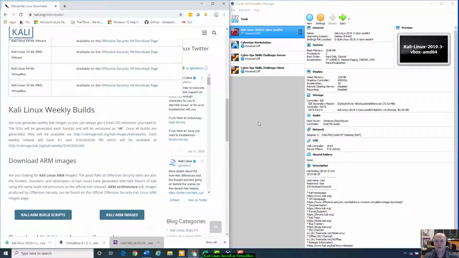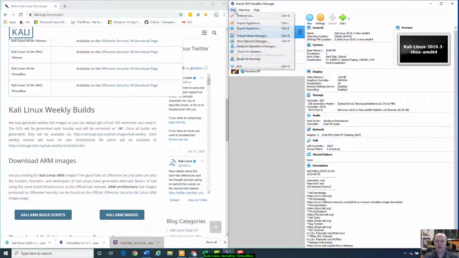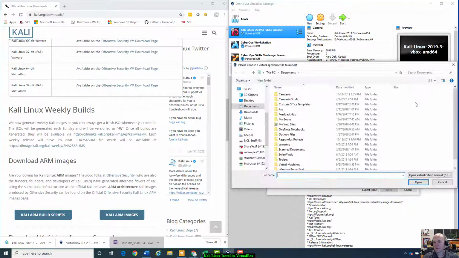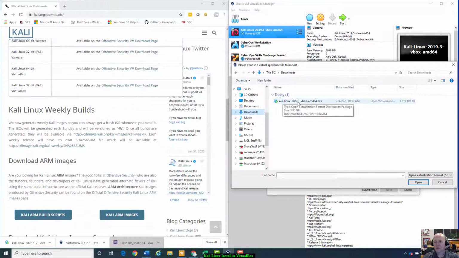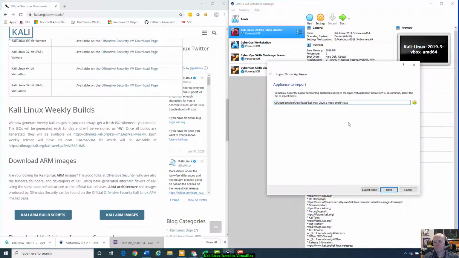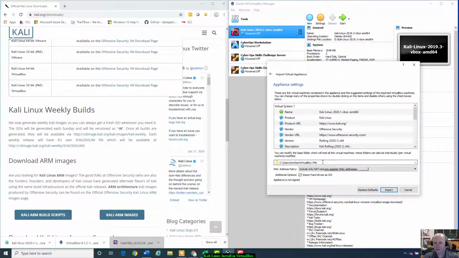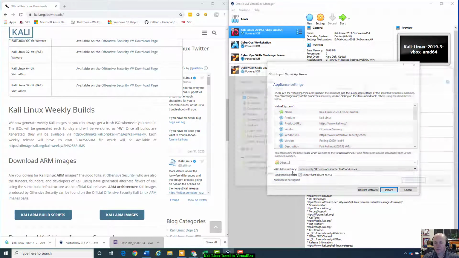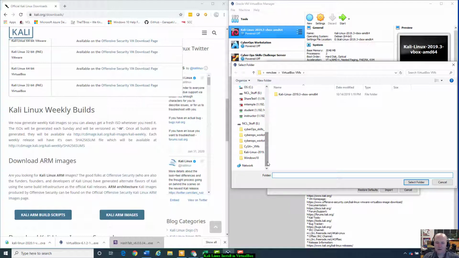All right, so what I want to do first is go to my VBox Manager, and I want to import an appliance. And that's in downloads, Kali Linux 2020. I haven't done this in a while, so hopefully it saves it in the right place. Don't pick the defaults though, because if you see right here, it's automatically going to save it to users, my folder, and VirtualBox VMs. I want to actually change that to other, and I want to save this to my thumb drive.